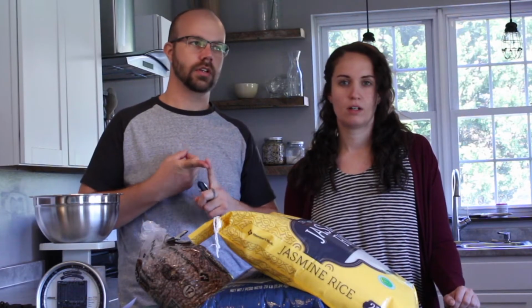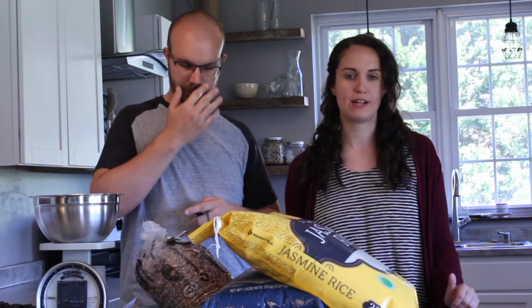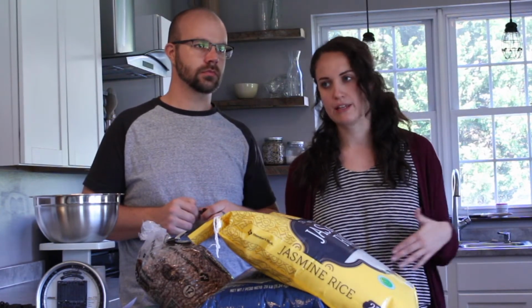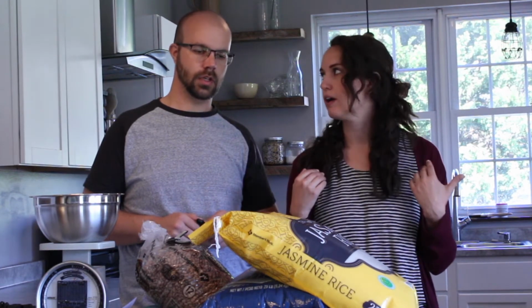Canning food, preserving food, this is part of homesteading. So it's not just about the cow. It's not just about the garden. It's much more than that. The reason why we're homesteading is so that we can be more sustainable, more self-sufficient, not have to rely on going out to the grocery store constantly and picking things up, being prepared in case there is an emergency. So preparing even already packaged food like this is just as much a part of that desire to be self-sufficient as the animal and garden aspect of it.